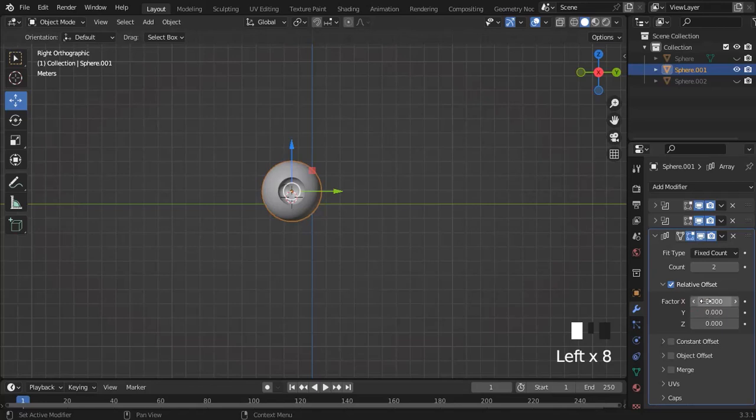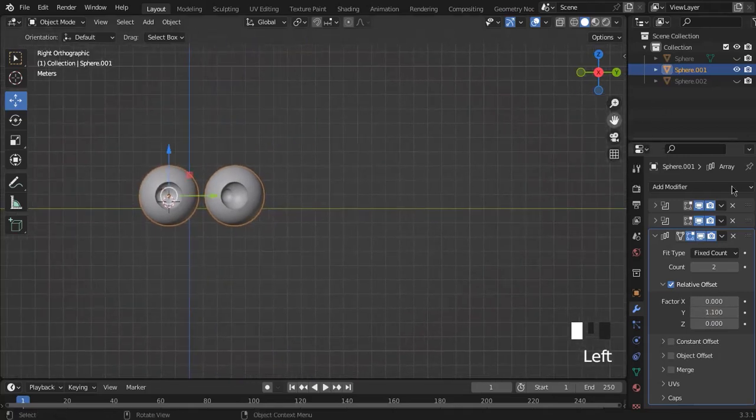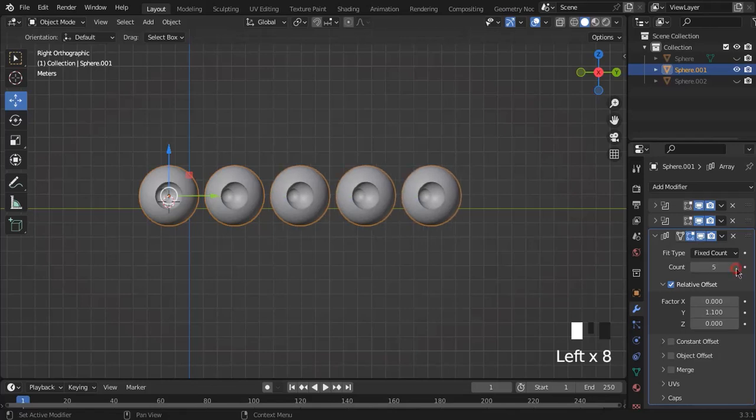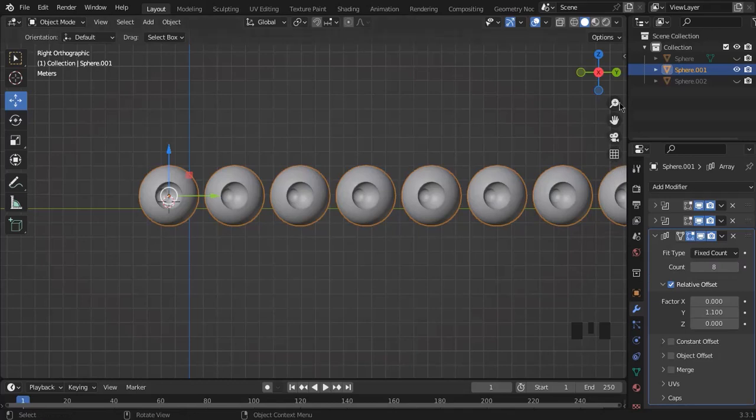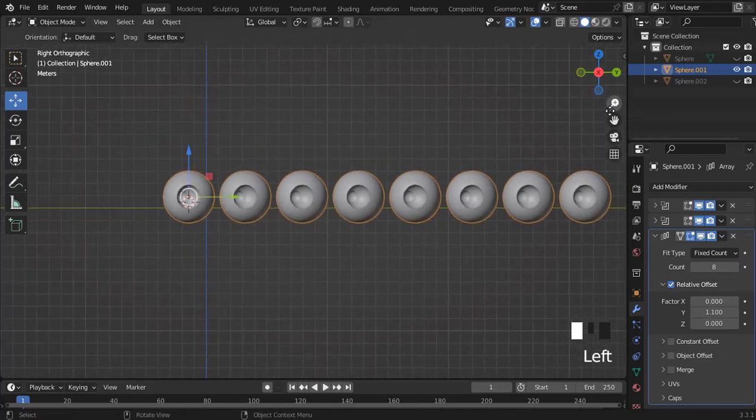I want it to be on the y axis, so let's move it along the y axis. Okay, it's too much. I want to be here. I'm loving this one. Let me just move it along like this. Now you can click on count, and you see, we just have enough of that. So let's just talk about this for today, and that will be all.